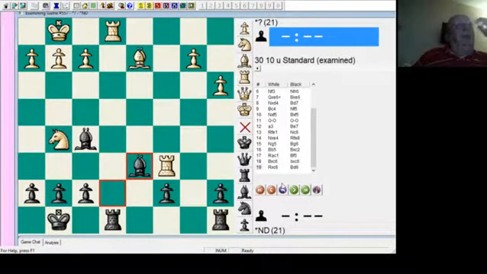Black has a couple of weak pawns, but he has the two bishops. So, for the moment, white has some light squared weaknesses, but he doesn't have any targets on the light squares. So, black's light squared bishop has a lot of scope and mobility, but it doesn't seem to have any way to create threats.